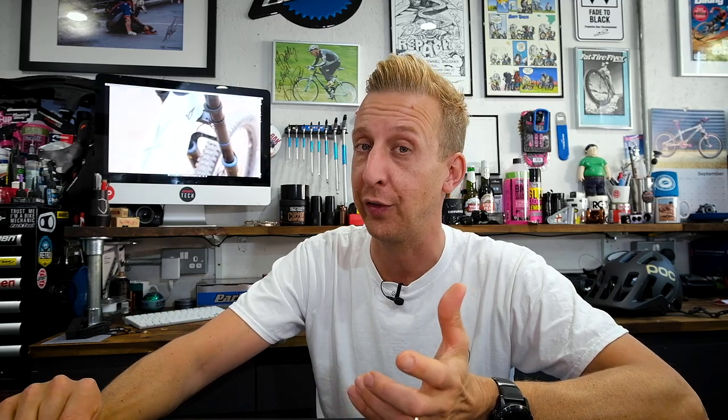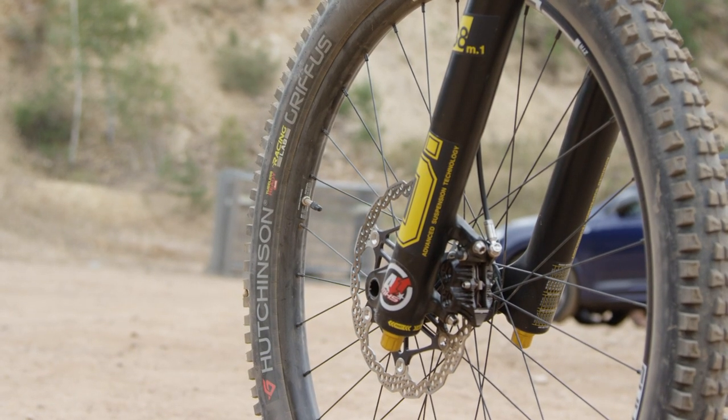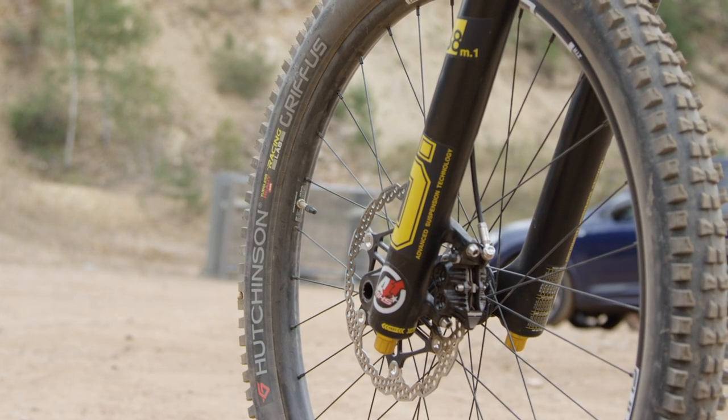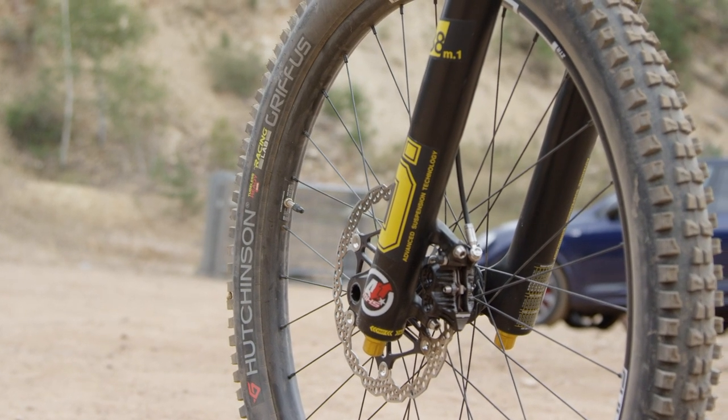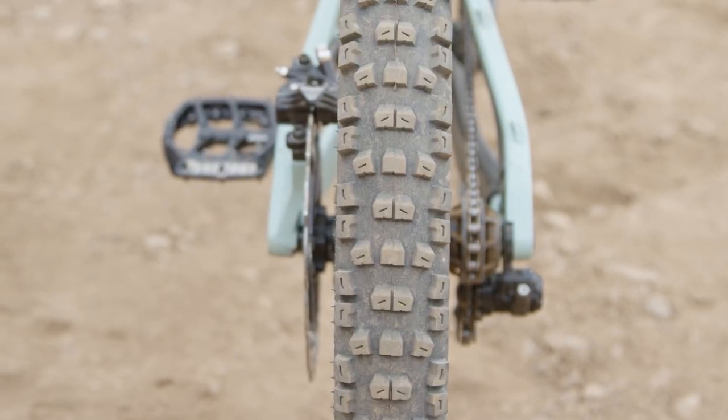Really cool to see a tire of that quality in 26-inch. If you're looking for a 26 and want a triple compound that's heavy-duty, the Griffiths looks like a pretty good tire. The casing on those is 66 TPI, so that's a proper heavy-duty tire. Lower TPI means the casing is essentially thicker because the threads are much thicker. 120 TPI means the threads are very fine, making the casing really supple — fantastic for a lightweight tire, but not so good for a super heavyweight application like this. 66 TPI — that thing's going to be like a tank.